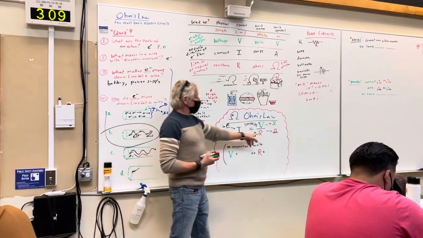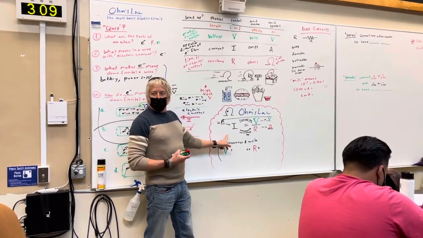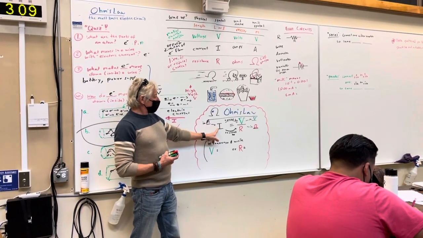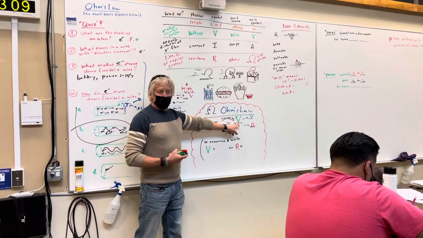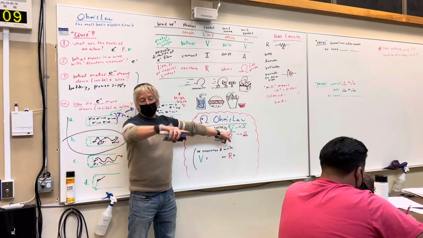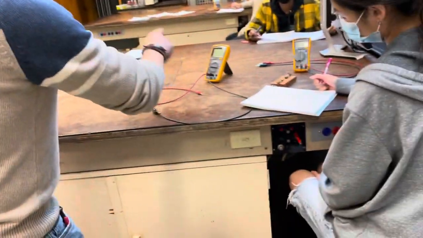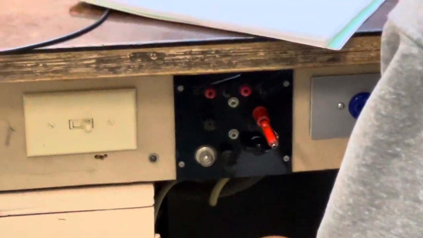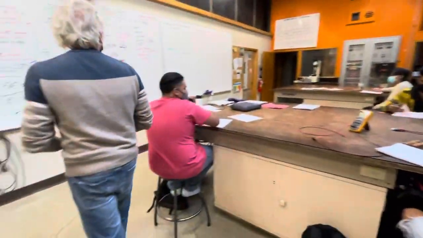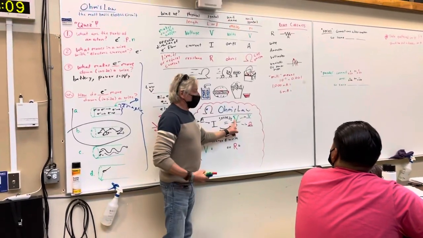Does everybody understand that equation? Current is created by voltage. Turn up the volts by turning up the dial on your lab table. It'll tell you how much, every 2 volts or so. And you should get more what? If I turn up this, what do I get more of?